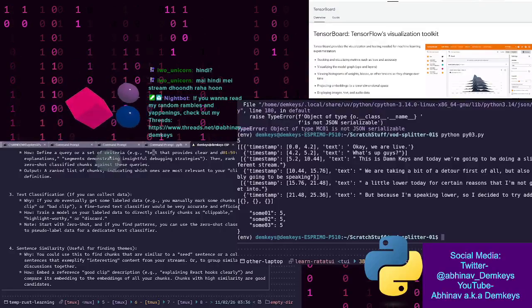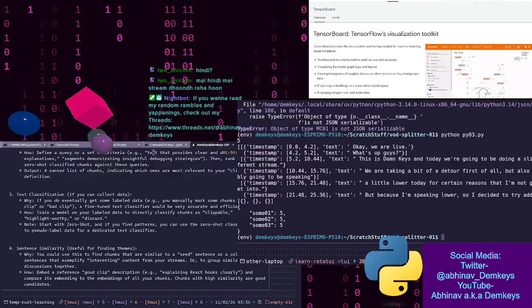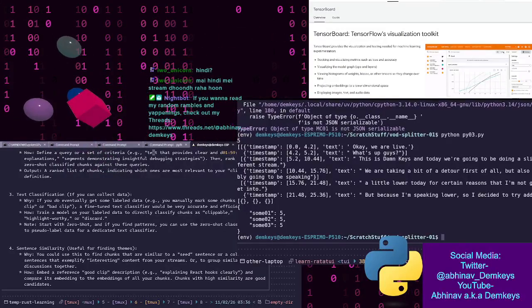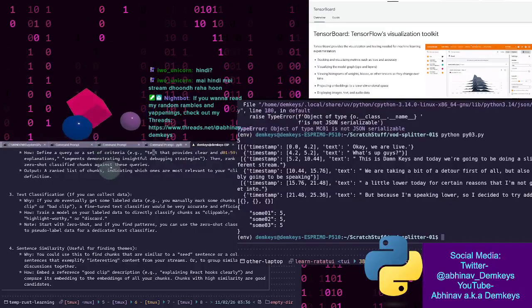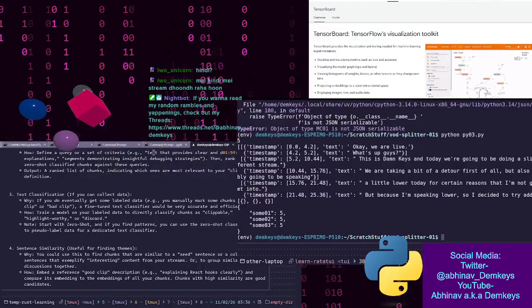So once I know more about NLP and LLM related tech, then maybe in the future I'll be able to do something with this data.